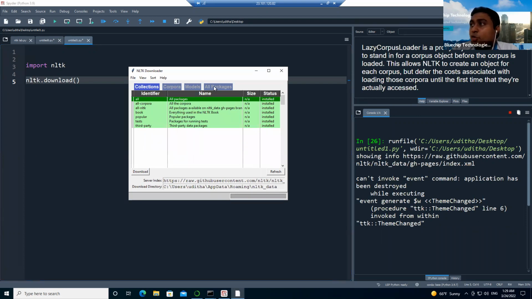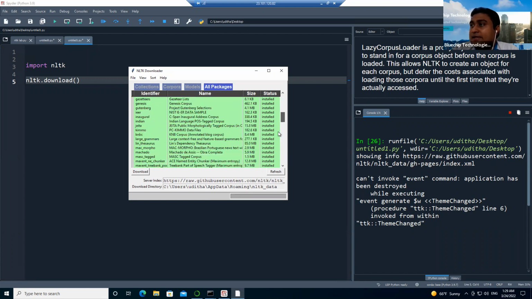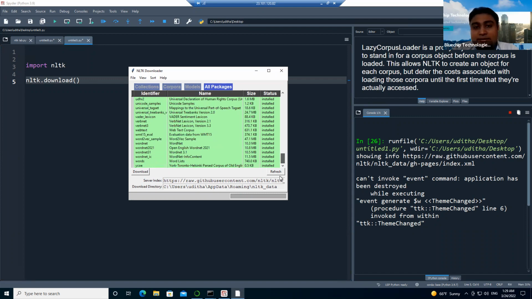If you go to all packages, you can see there are a lot of sub packages, right? Sometimes you might not need all the packages in your application, but it's recommended to install them, because the size is not that big, just a few kilobytes each. It won't consume a lot of your space. It's a really small set of packages, but it has all the capabilities.